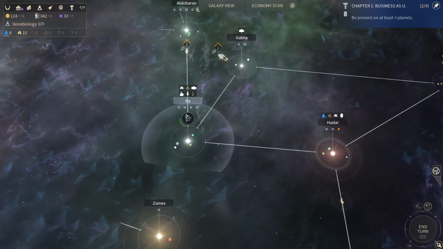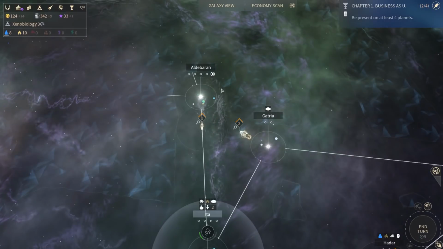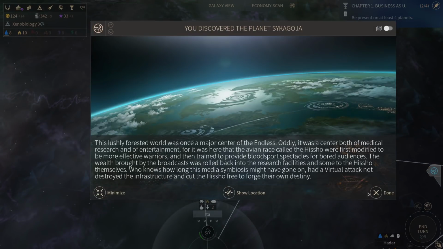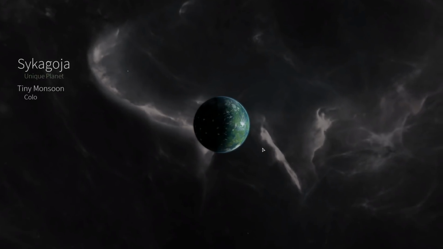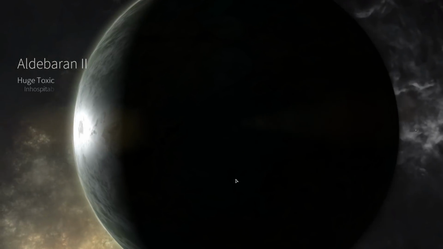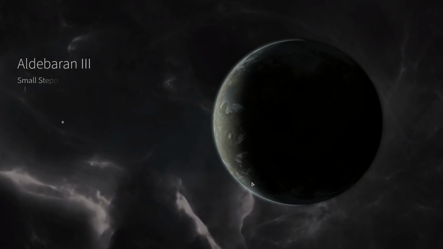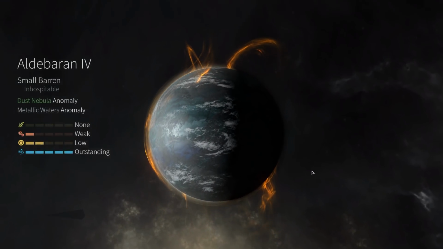Alright, Cephaloros like us enough that we are now receiving money from them. Every little bit counts. And what is this? Psychagogia. Okay. That's a pretty good world. And it's immediately colonizable. It's tiny, but, like, look at the... Then we got a huge toxic, small steppes, small barren with a dust nebula.